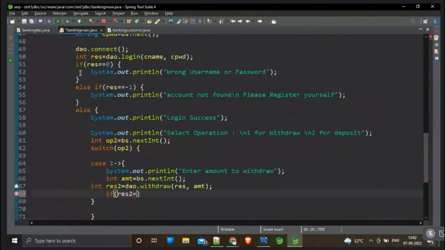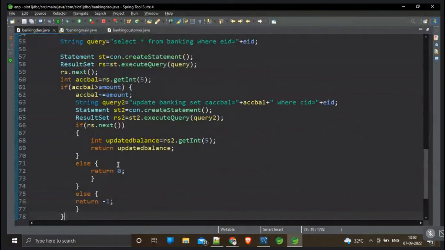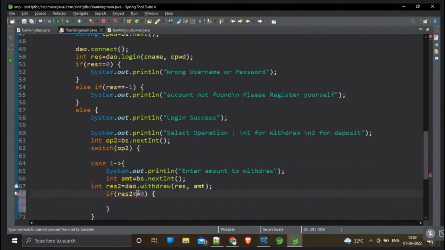If result 2 equal to 0, that means the amount is not enough. No, we can write something. So if less than or equal to, we can print something went wrong.